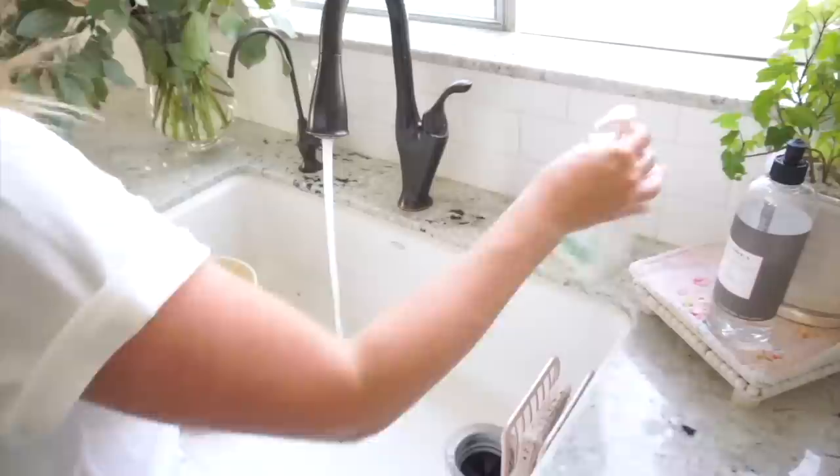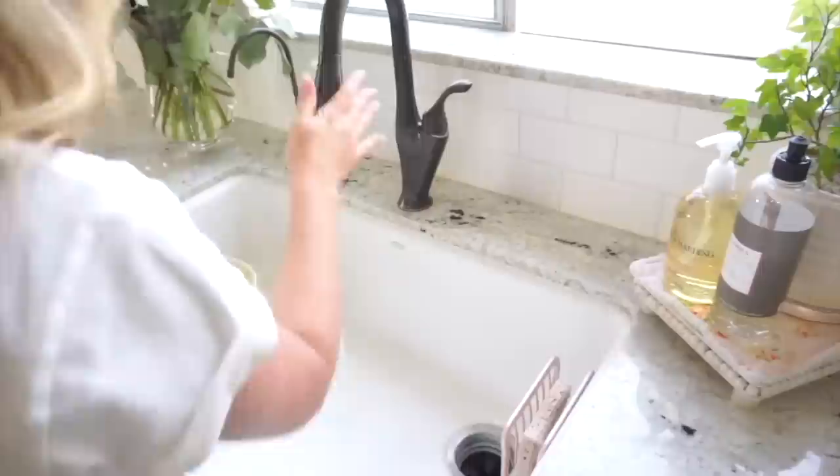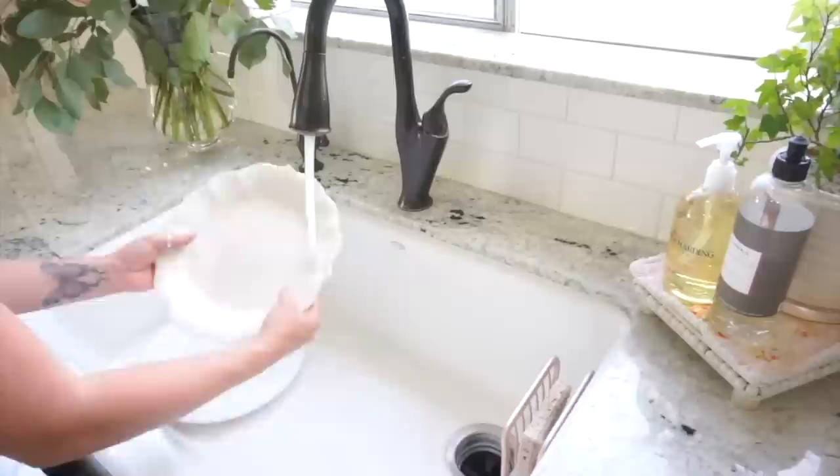Now that I have my mess cleaned up from my arrangement, I am going to be rinsing off these dishes and loading them up into the dishwasher. These were dishes that I had just had displayed out on that wicker type shelf that you had seen me move a few minutes ago. And I'm just gonna place these in the dishwasher and get those nice and cleaned.